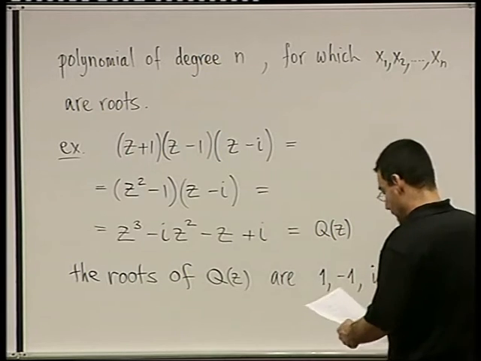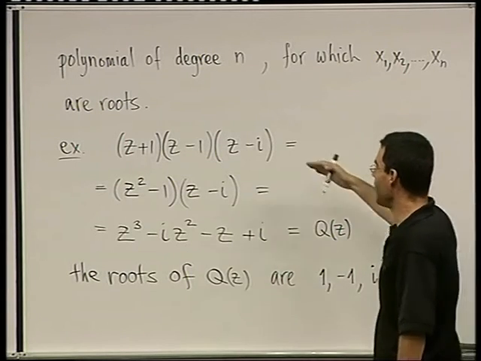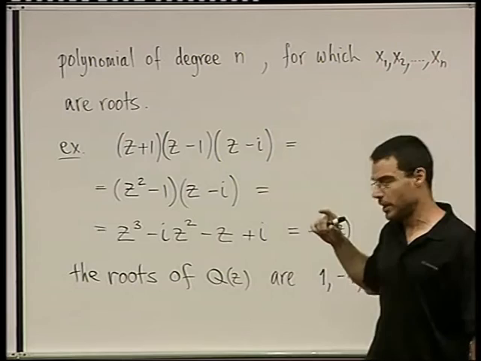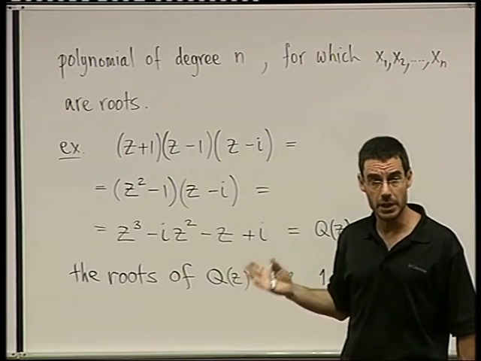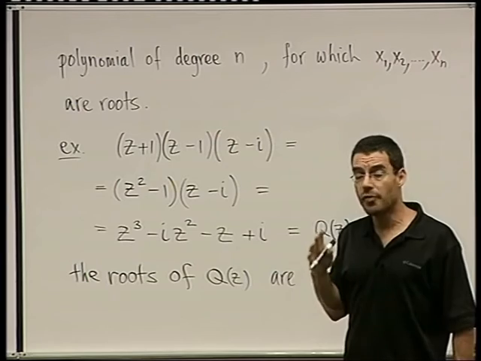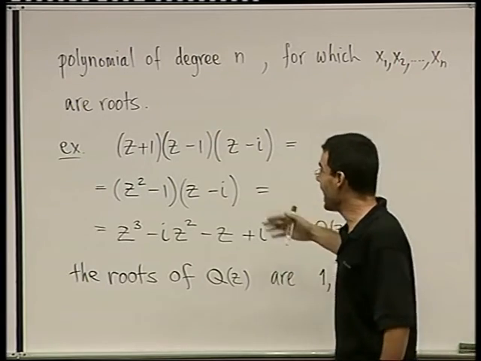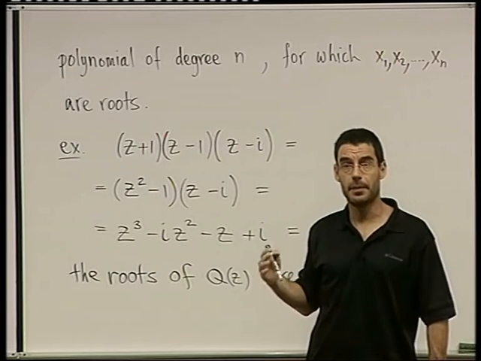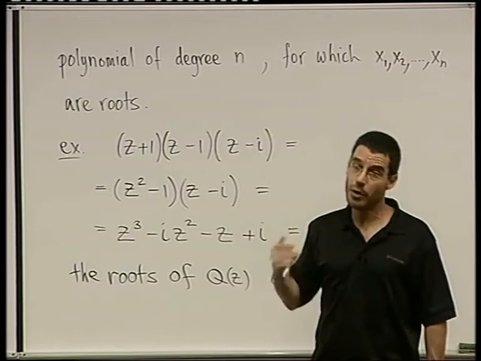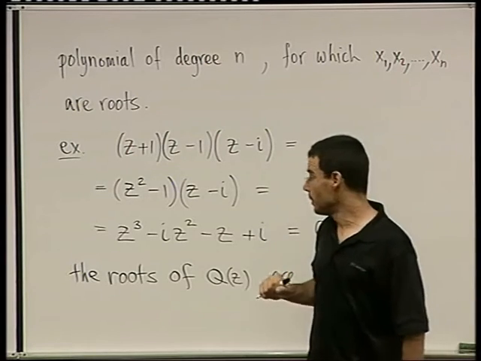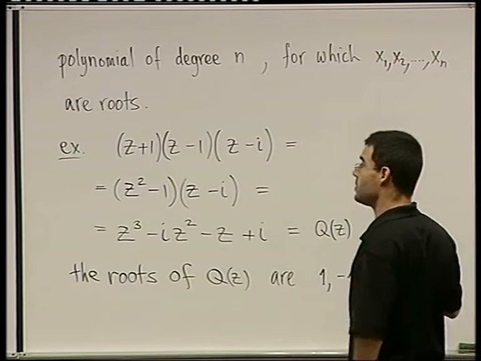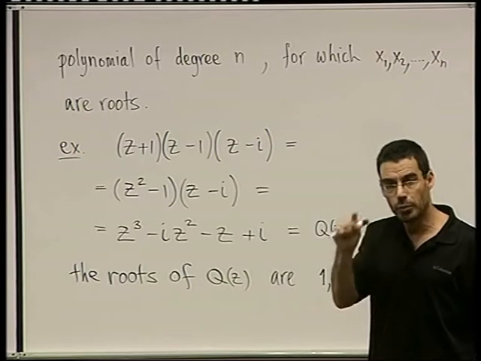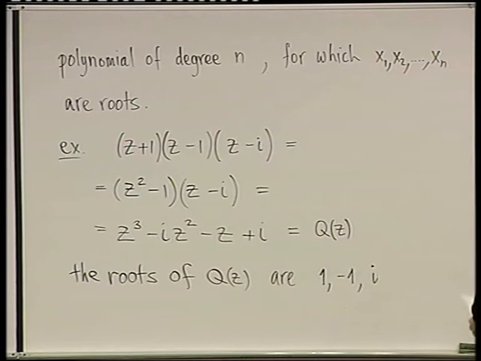Okay. So how do we factor? How do we find the factorization of a polynomial? Does it always exist? Well, the second answer, does it always exist? We already know. It depends on over what field you're working. Where are you allowing your numbers, your coefficients, and your roots to be taken from? Because we've seen that, for example, z squared plus 1 does not have real roots. Okay? So let's do a couple of examples and then state the theorem that says that over the complex numbers, all roots always exist. So let's do first an example.